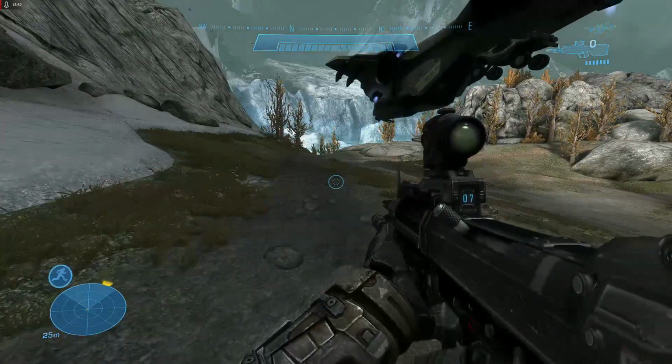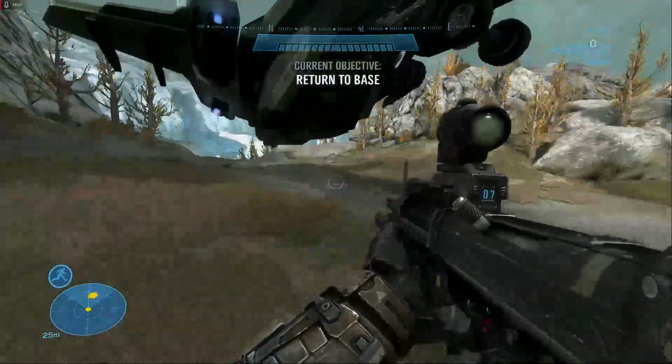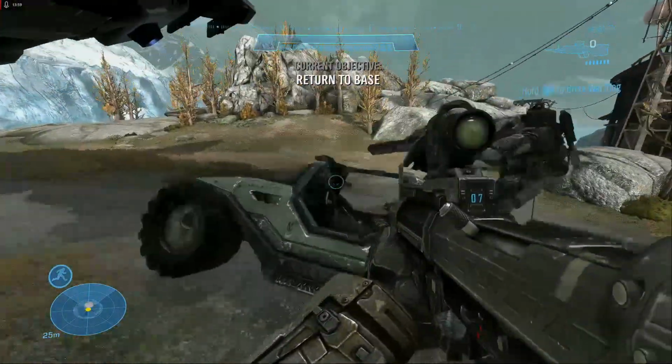Noble Strike, this is Noble Leader. Get back to Sword Base ASAP. On our way, Commander. Six, let's go.